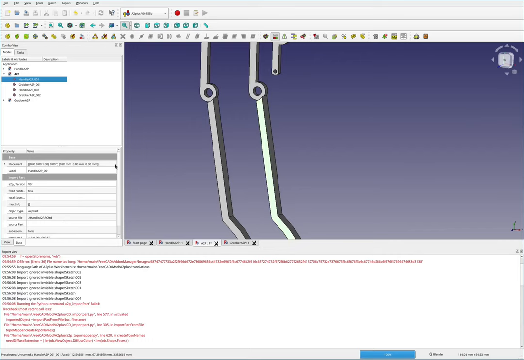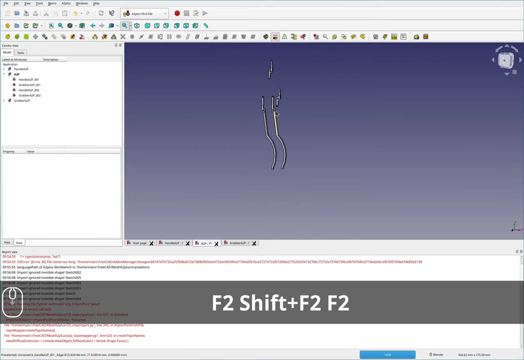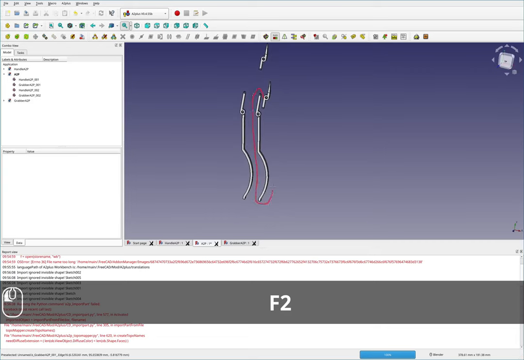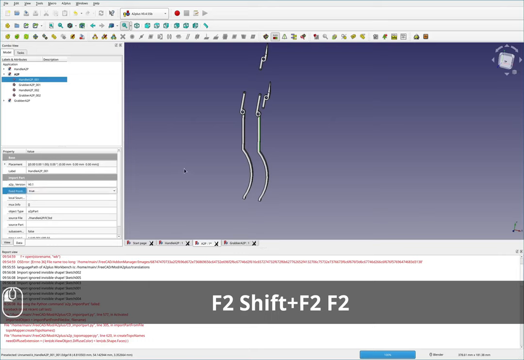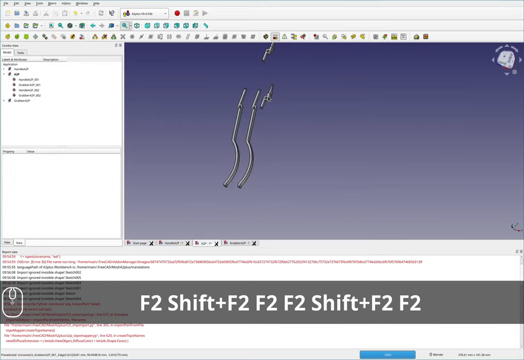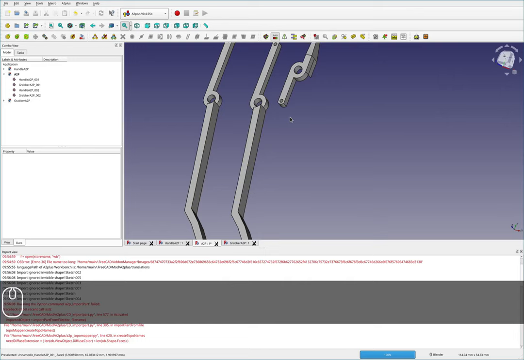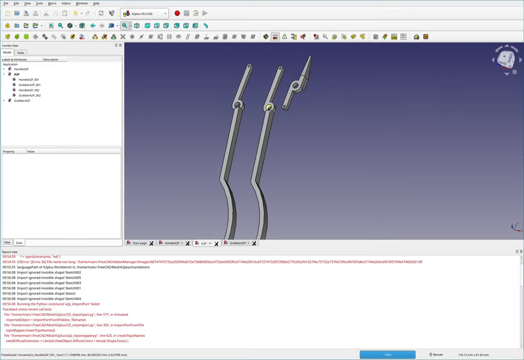So I'm going to look. This first part I put in here is marked as fixed position true. That means that this part is not going to move relative to the rest of the assembly, and that's fine for this. But if you didn't want your original part to be fixed, you could come in here, change this to false, and then pick another part and change it to true. I would recommend having at least one part that is fixed, because otherwise your assembly is going to be floating around all over the place, and it's going to be a lot more difficult for the solver to solve.